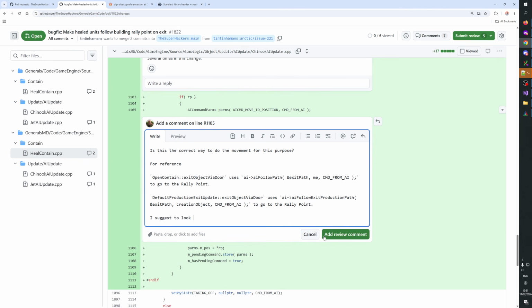So just to look around and find a consistent way to implement it.